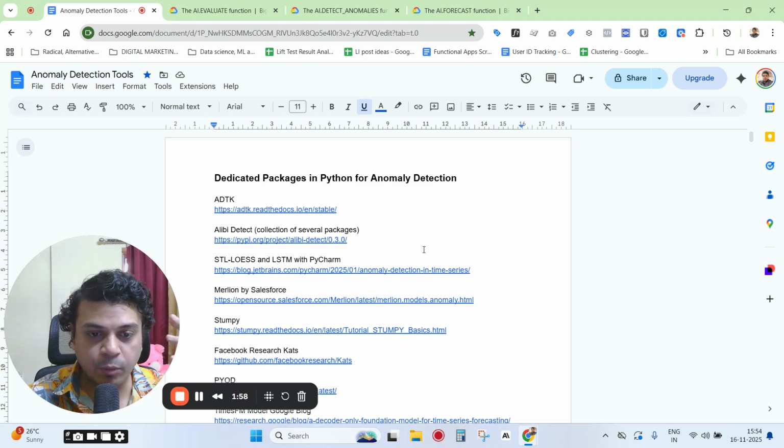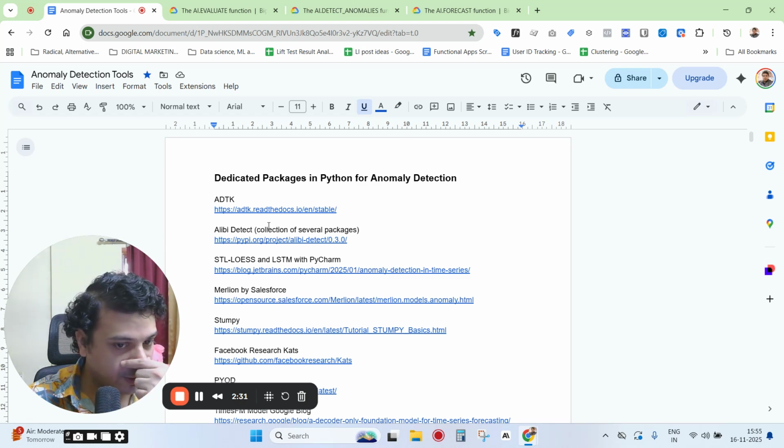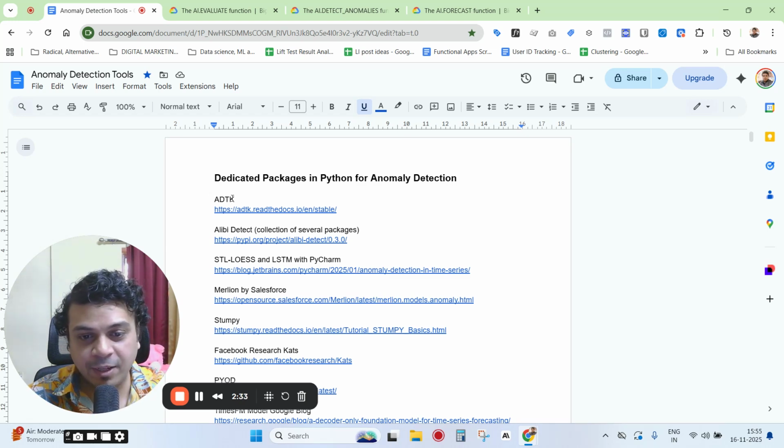You don't have to do any kind of manual forecasting, because anomaly detection, by the way, for instance, which is the latest one, the AI.DETECT_ANOMALIES function in BigQuery, is just a small piece of SQL code that you can actually execute. But in general, what happens is you will have to run a full scale model, and there are different approaches to it. There are some approaches that I've listed here, like ADTK. This is very popular. I'm not going through all the links, you can just check them out. This is actually specifically for anomaly detection. That's what AD actually stands for.